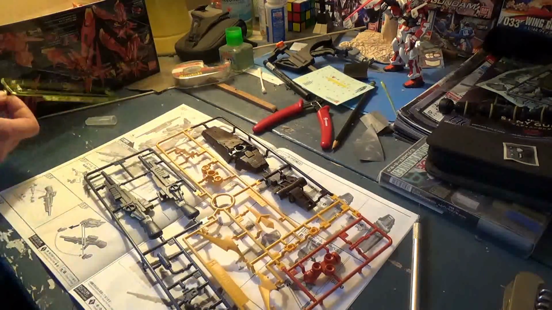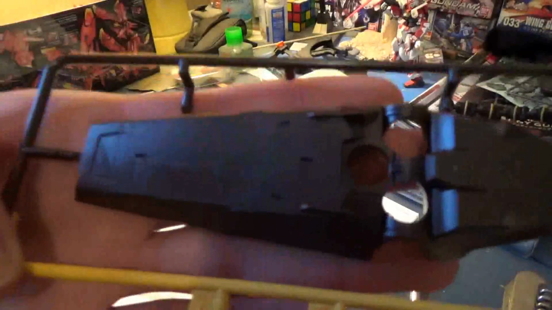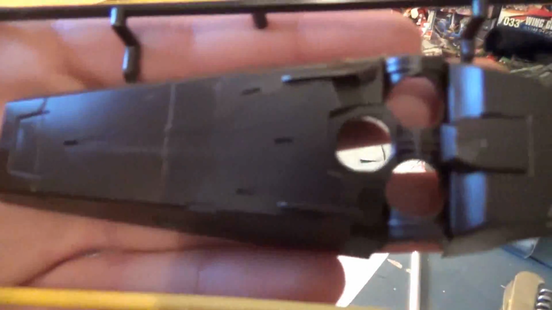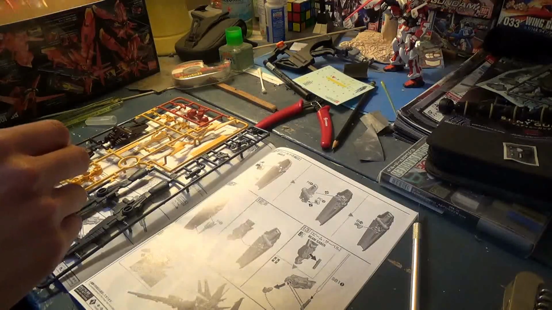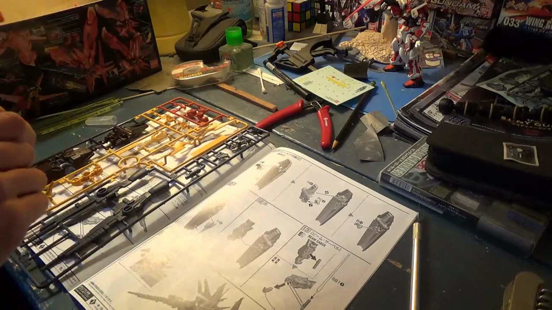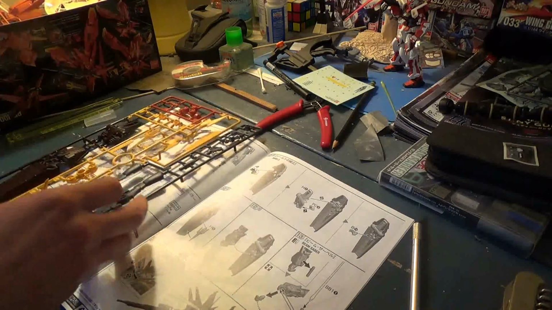So we got our beam sabers, okay. This here, and look at that shield. Just look at it. Look at all that detail. Look at how crisp and sharp and awesome everything looks. I am so excited to be finally building this kit. So which runner is this? This is H. So I also need B, and I need the sticker sheet.